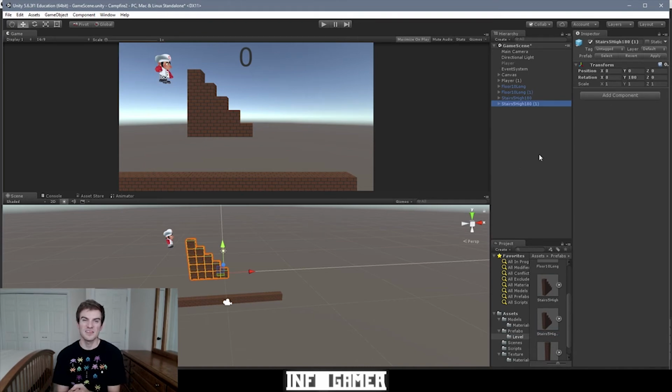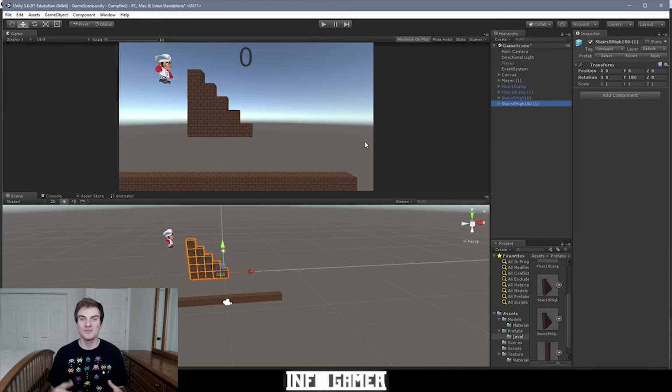But the problem with this is if we're going to then be instantiating this object into the scene, we need to make sure that we're instantiating it with this rotation. But with Mario Run, as we told you earlier, most of the Mario games, all the levels are static, and so there shouldn't be any instantiating of the objects or the scene. All you really need to do is build the scenes and then save them as scene world 1, level 1, and then call that scene or load that scene in your game.